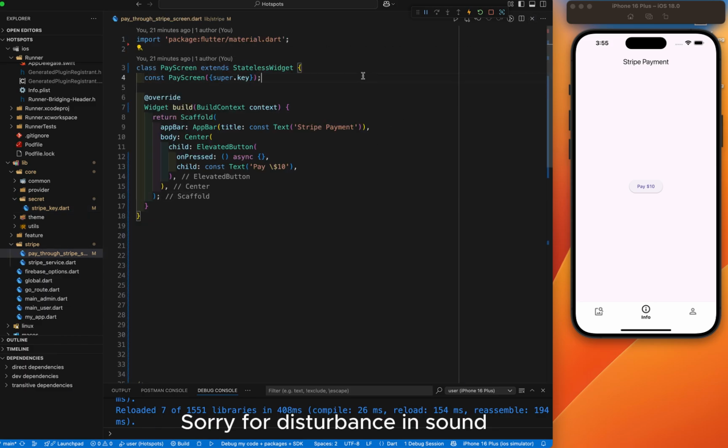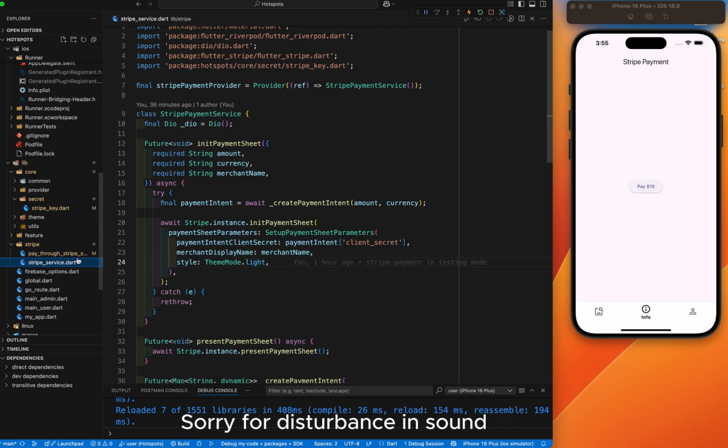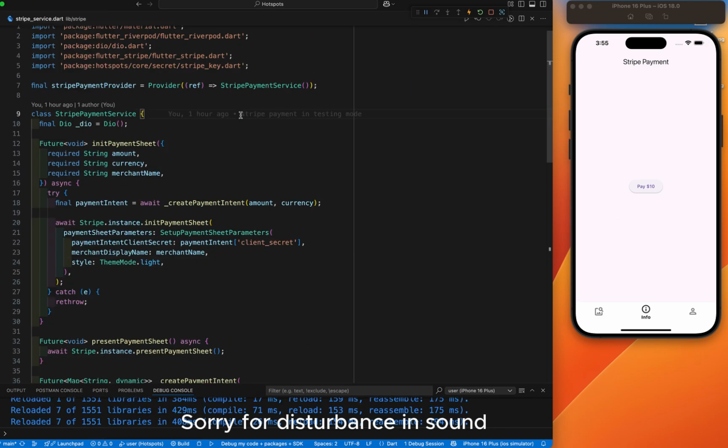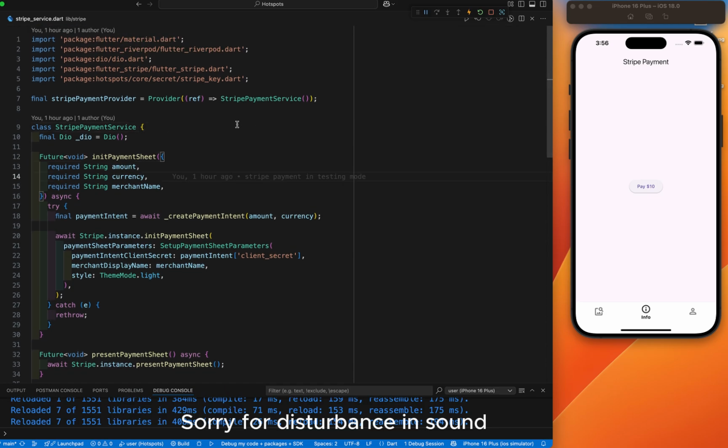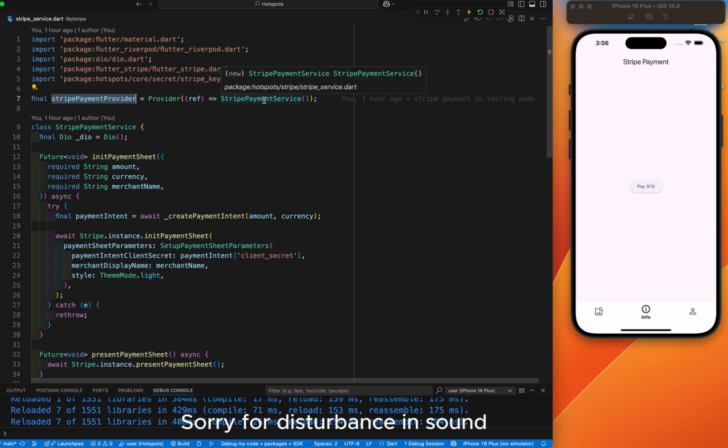It will be easy. We have the stateless widget and here is the button, then we require a function. For that, I'll create a separate file, stripe_service.dart. Here I will explain each and every step. We have used Flutter Riverpod for state management, and this Stripe payment service creates a single instance of StripePaymentService that can be accessible throughout the app.